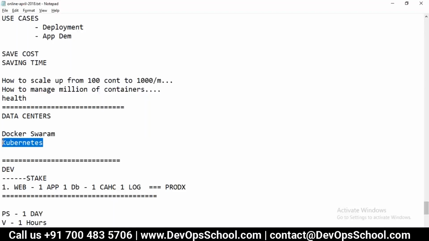When do you have that Kubernetes class? You just ask Mantosh, he will inform you. Okay, yeah, I've already texted him. I'm interested in that because I've done basic Docker already. So I'm interested in Kubernetes, and as you said, I agree, there is a lot of interest actually outside on Kubernetes compared to Swarm.